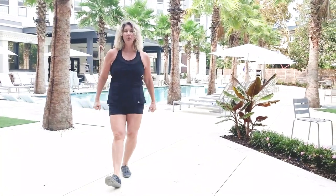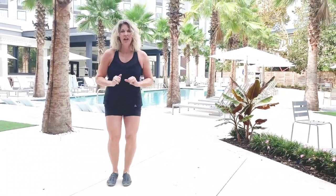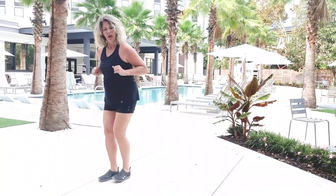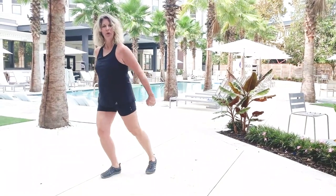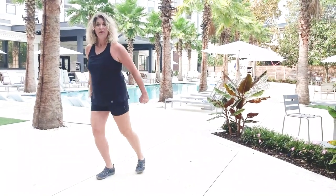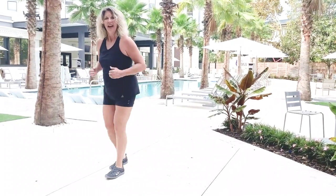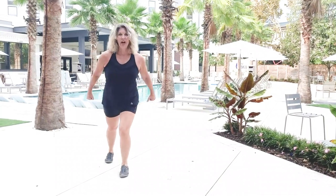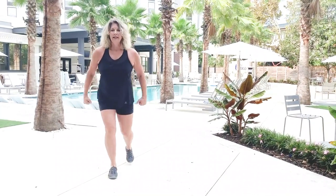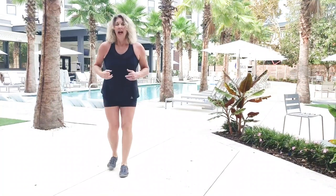Three, two, we're gonna take our feet, tap high. Tap, touch, touch. You're touching backward. You're using your triceps to push. You really wanna pull. As if you have tubing in your hand and you're pulling it back and touch and touch. Let's do doubles. Double and double and double and double.